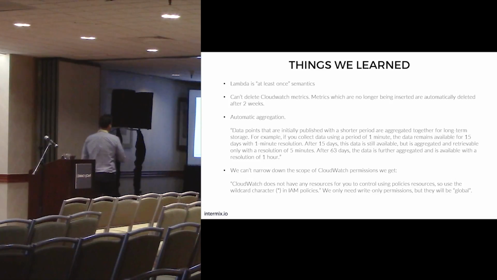The final one was, for our product, in order to connect to our customer's CloudWatch environment, we had to set up a registration flow whereby they would authorize one of their roles, a trust relationship with a certain Amazon account. And it turns out that with CloudWatch, you cannot get very granular with what kind of permissions you can assign. You cannot say, for example, I only want to read metrics from this service. It's required that you do star, that you get all access or nothing.